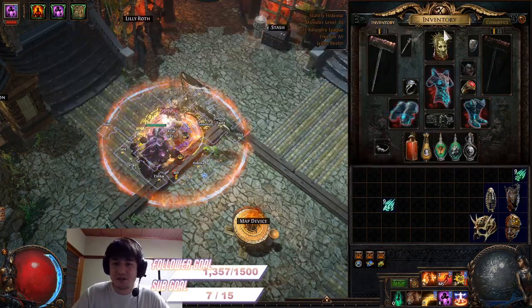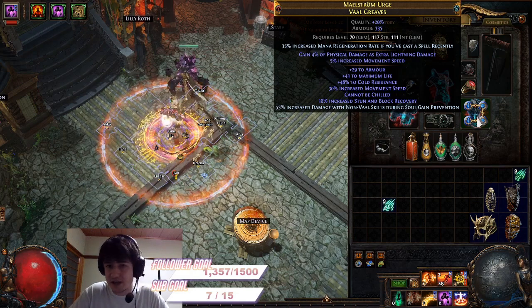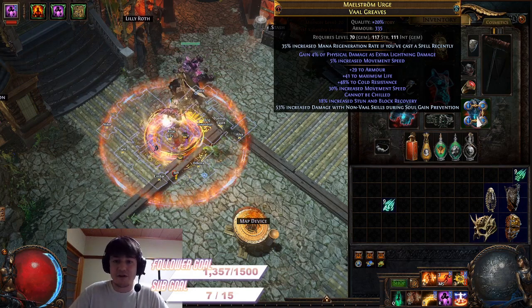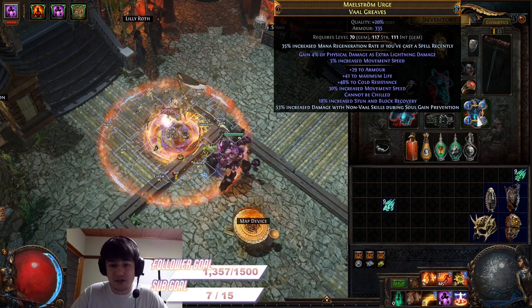But in general, most of this stuff is just rare. I'm just trying to give you an idea of how you can try and get these items yourself. If you're on solo self-found, you do not have to buy all these items. You could probably make the majority of them yourself.